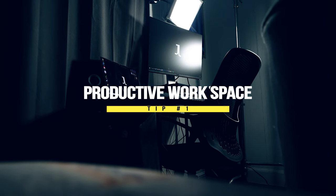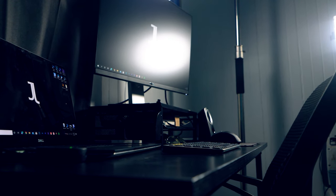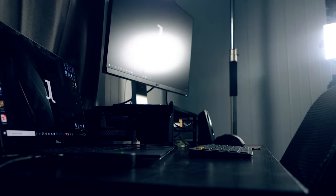First things first: the zone. Get yourself a productive workspace because it's going to change your life — I can't stress this enough. It took me quite a while to figure out how key it was. If you have a clean room, a vibey zone with a candle, a buddha, whatever gets you going — I got these lights at TJ Maxx and they're sick. Set the blue, get clear-headed, coffee or a Red Bull in your system, and get to work. The importance of a productive workspace is key.